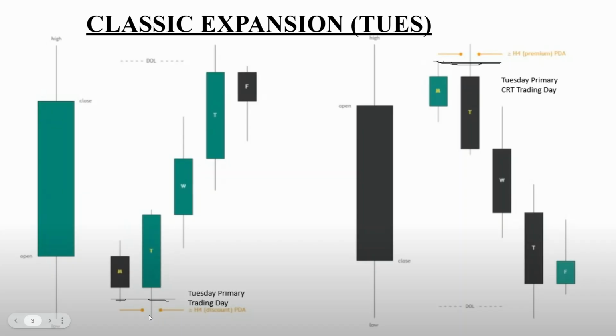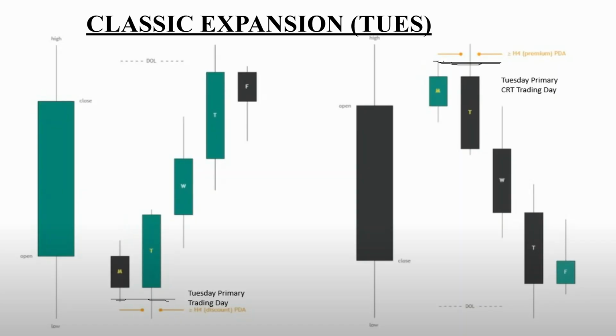The non-negotiable is that Tuesday does create the low of the week, and around Wednesday or Thursday you should get a decent risk to reward ratio for these couple of trading days between Tuesday and Wednesday, or possibly Tuesday to Thursday. And the same thing in reverse, where Monday sets the initial high and low of the week, and then Monday's high gets raided and then closed inside or below, and then price expands downward to create the low of the week somewhere around Thursday or Friday. That's it. This is the only type of pattern that I look for on a Tuesday.